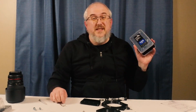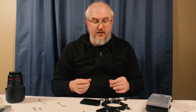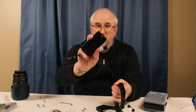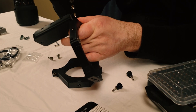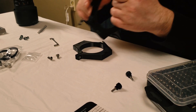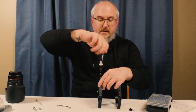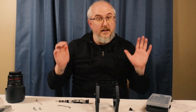Some type of screwdriver kit — these little pry tools we use in IT to pry apart laptops — come in handy for pushing those nuts in all the way. This precision screwdriver set from Amazon comes with the right hex key you need, which is 3.5 millimeters. To get it all put together, grab one of the rings — I grabbed the large one — and the rail and one of the screws, and just screw it in. Don't tighten it up too tight just yet — leave a little wiggle room so you can get everything lined up.